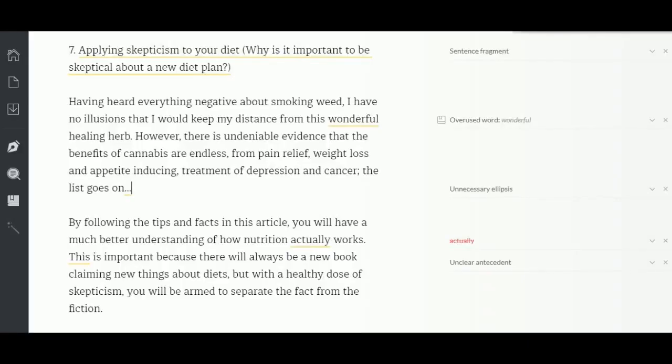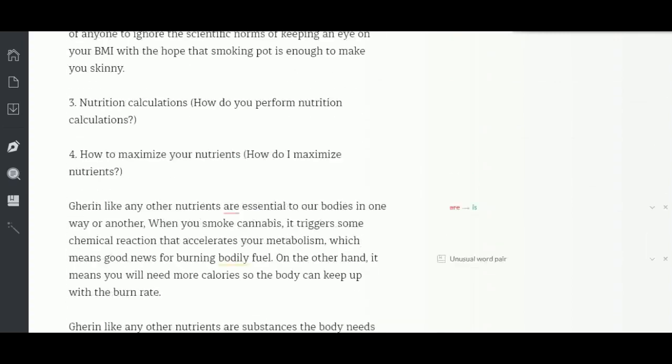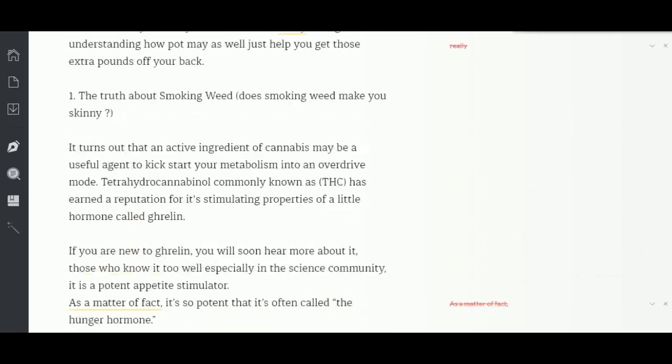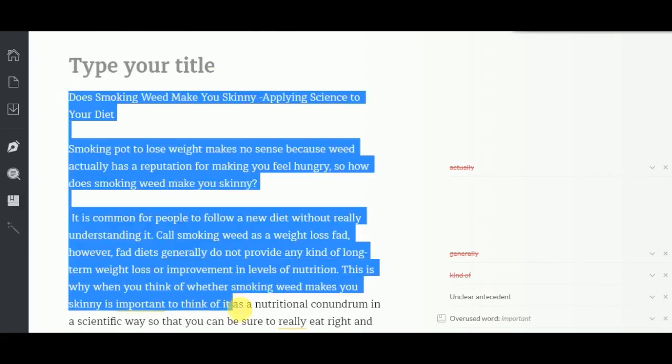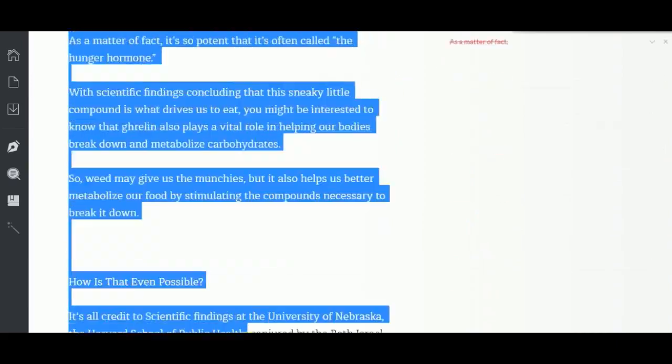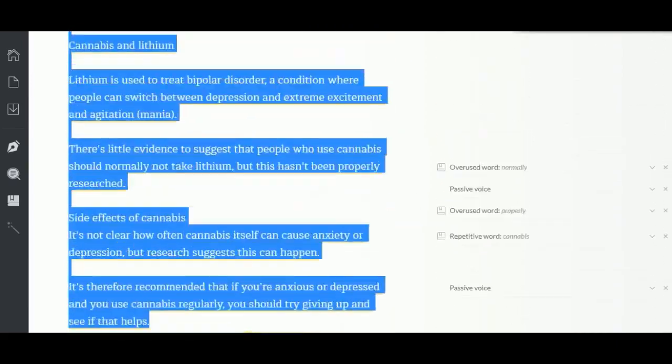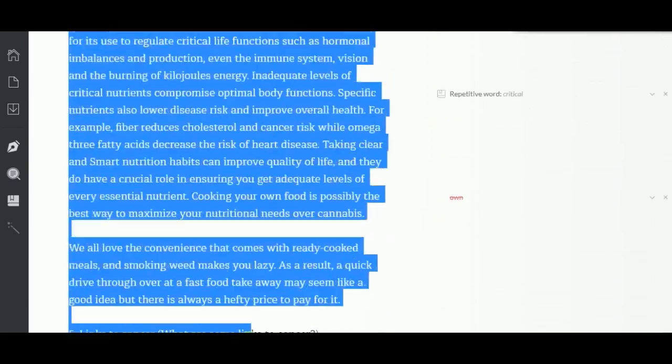So what I'm going to do is take one of my articles. Okay, so this is one of my articles that I just finished writing. You can see it's a long article.